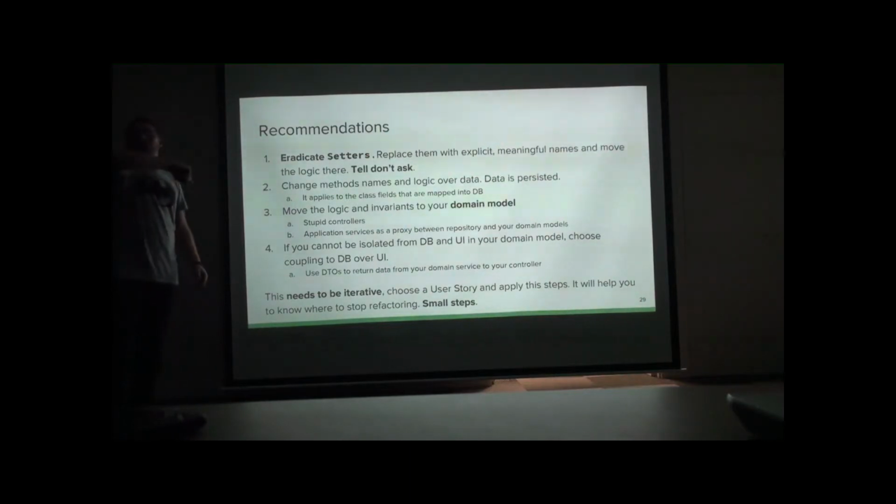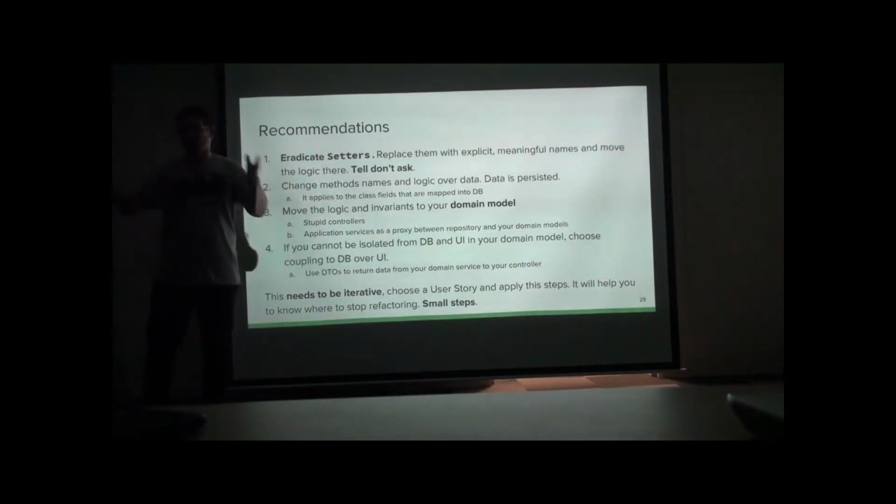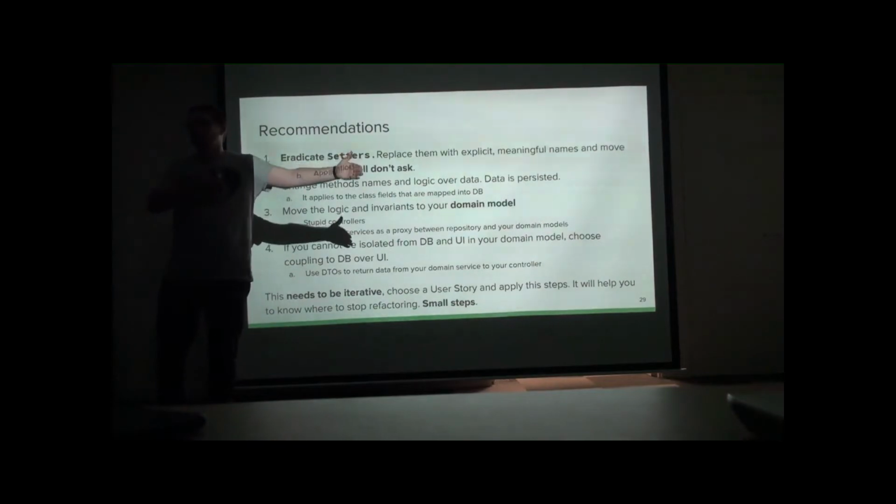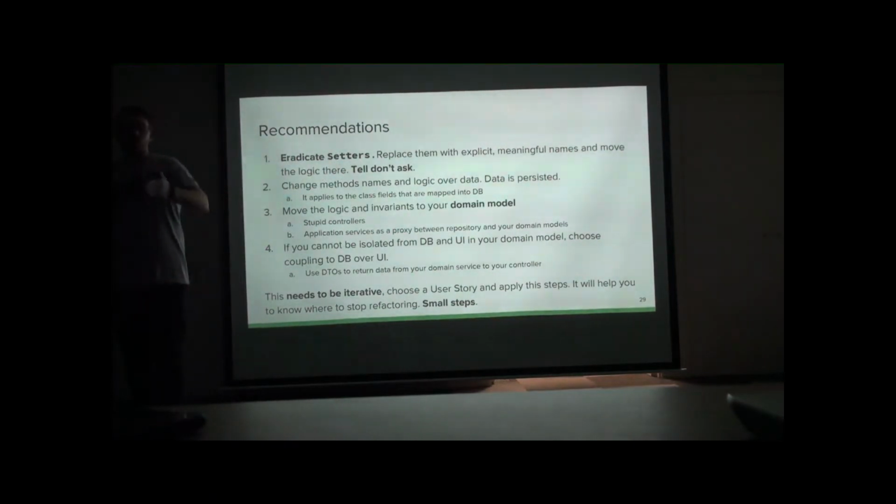I'm very sorry, I will share the screens later. And please, this has to be iterative. Don't try to do everything tomorrow. Take one user story and see how you can refactor this code meanwhile, so you know where to finish, because where to finish is what the business side tells you. Where to stop? When the business side says, I need this, then you have it in the acceptance criteria, the definition of done. This is the finish step.